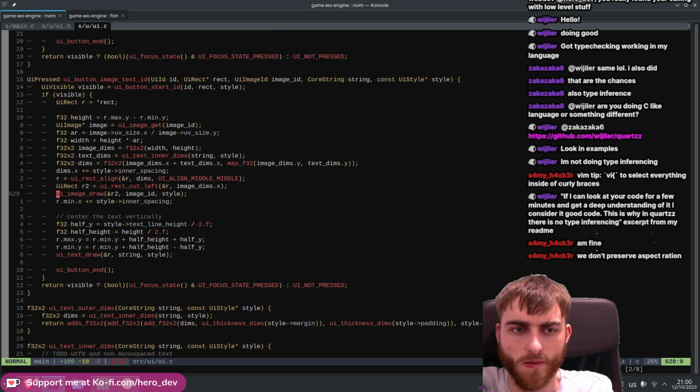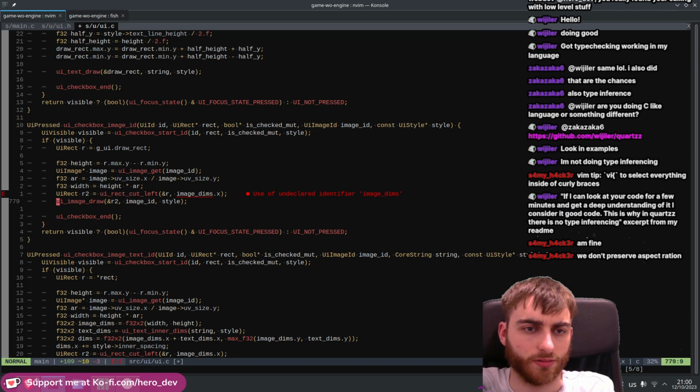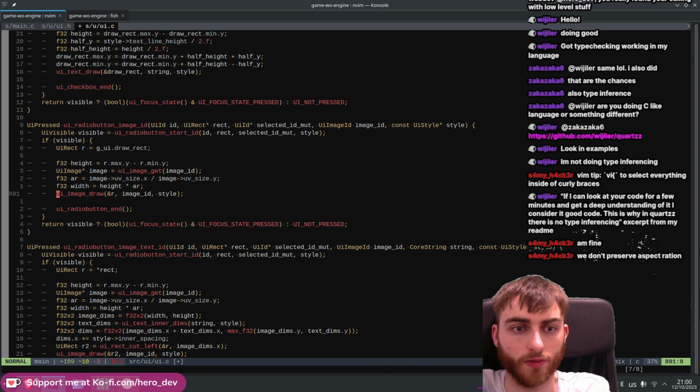So, right, we used to cut left. Oh, okay, we'll bring up the cut left then. So if we bring back the cut left, we'll say R. Yeah, so we'll do that for the radio button one as well, and that'll fix that one too.